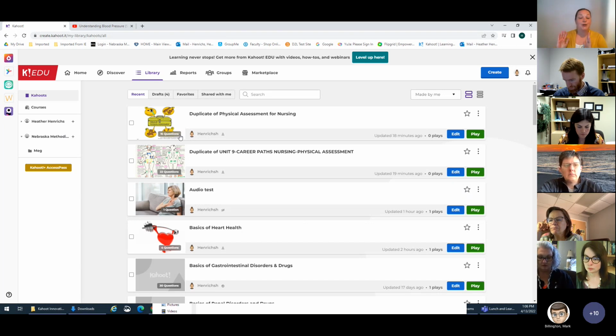Or you can choose to do an assign-based feature. An assign-based feature is asynchronous, so the world is open at that point for the student to do what they want. I utilize that feature a lot, so I'm going to briefly show what that looks like for me when I do this.